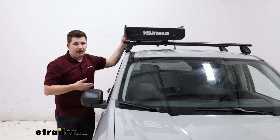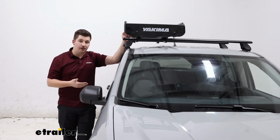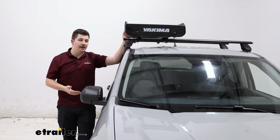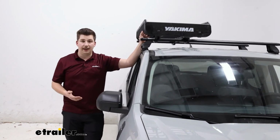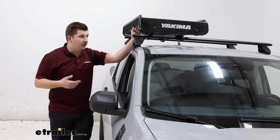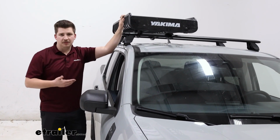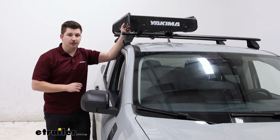And the other thing to keep in mind is the overall construction. The basket is a black powder-coated steel. The powder coat is going to help it resist rust and corrosion over time, but with it being steel, it's not going to be immune to any of that. So over time, as you use it, any sort of damage where that powder coat comes off, you will probably see signs of rust and corrosion.